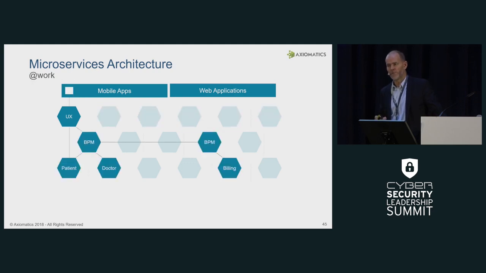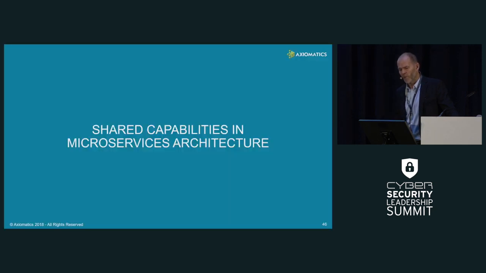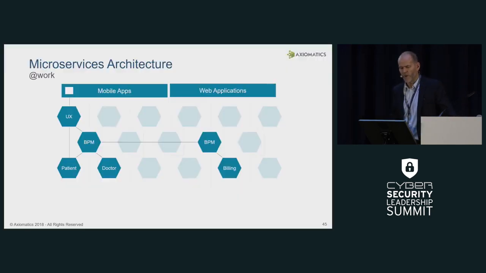So this summarizes a bit of the setup of the whole microservices architecture, meaning that we can have a mobile application communicating with one business process UX microservice, talking to two business process management services across a domain, listing patient and doctor information, and even being able to bill. So this was the introduction, because I wanted to get to this point: if, should, and how we can apply shared services to a microservices architecture.